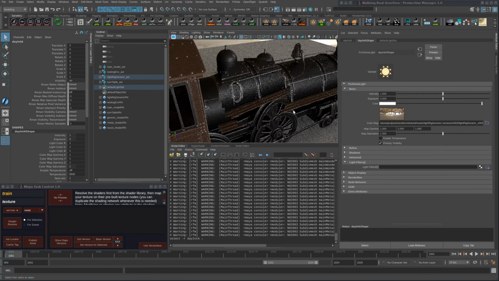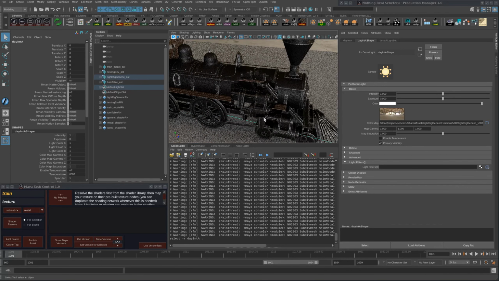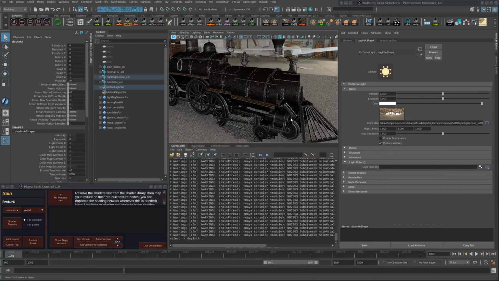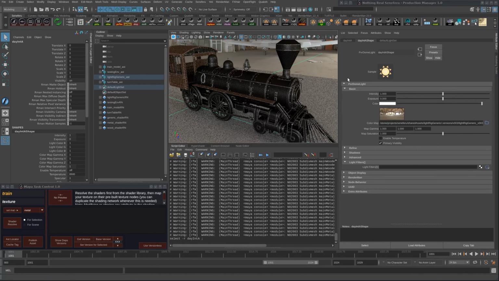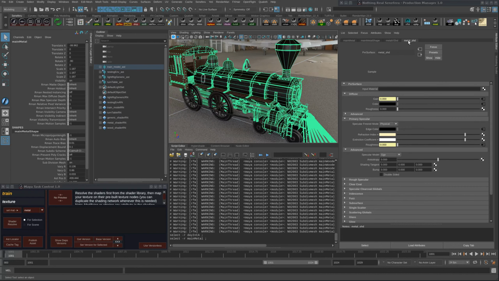textures on the asset. What we are going to do is start applying some textures on the asset by assigning direct textures to the shading components that we are interested in.